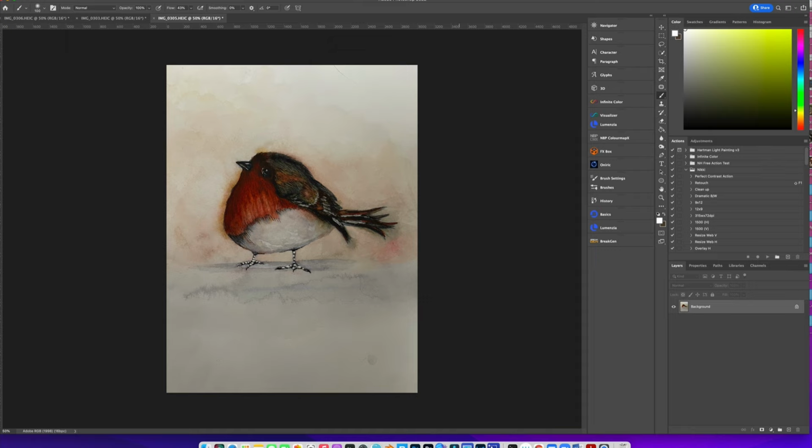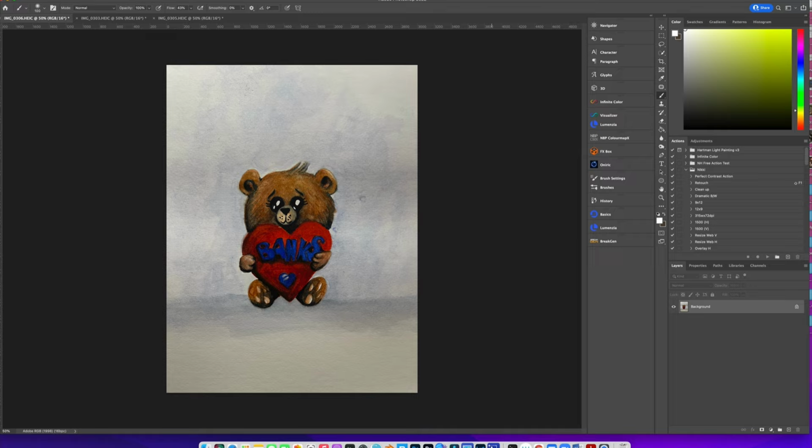I think I'm going to start with the little bear because this is going to be a gift for my daughter's girlfriend who just had a little baby boy named Banks. So I'm going to duplicate my layer and I'm going to do retouching just like I would do if this was just a photograph and not a painting.